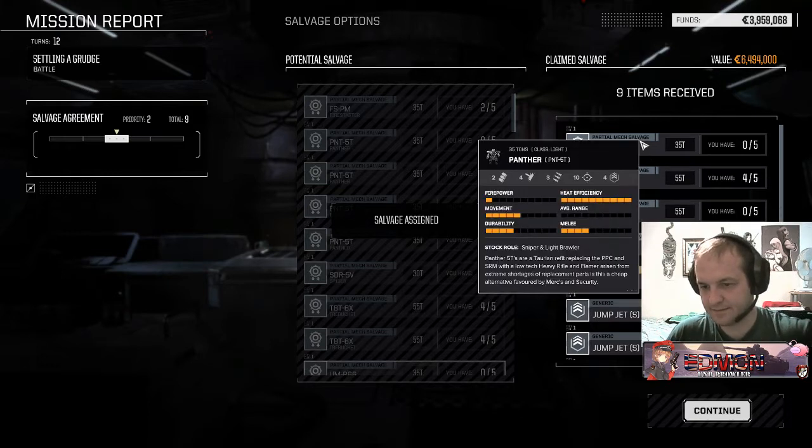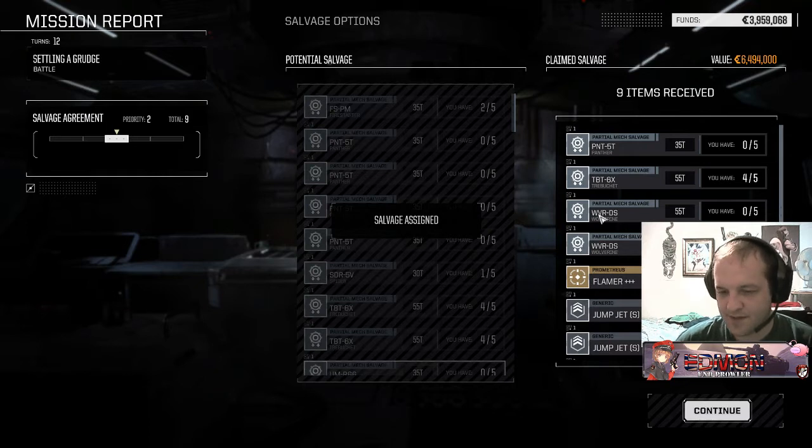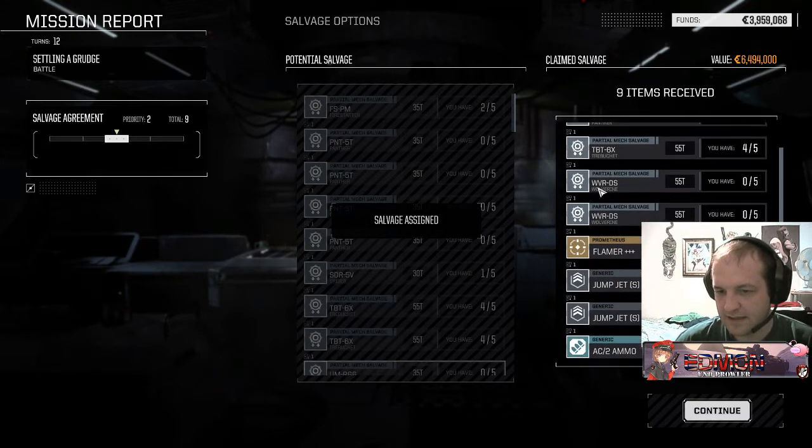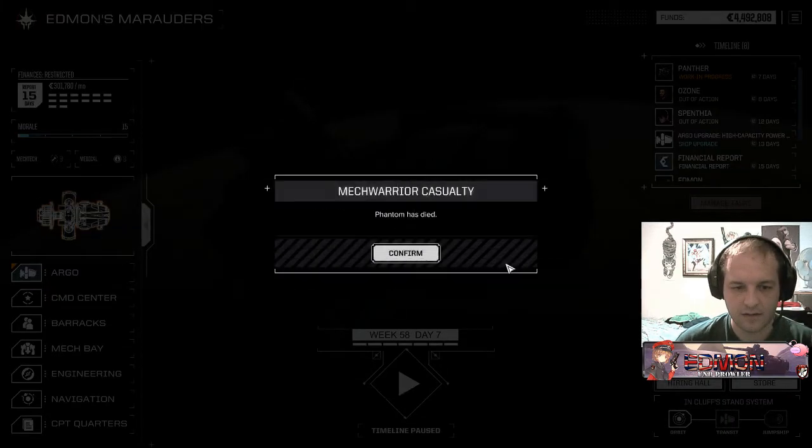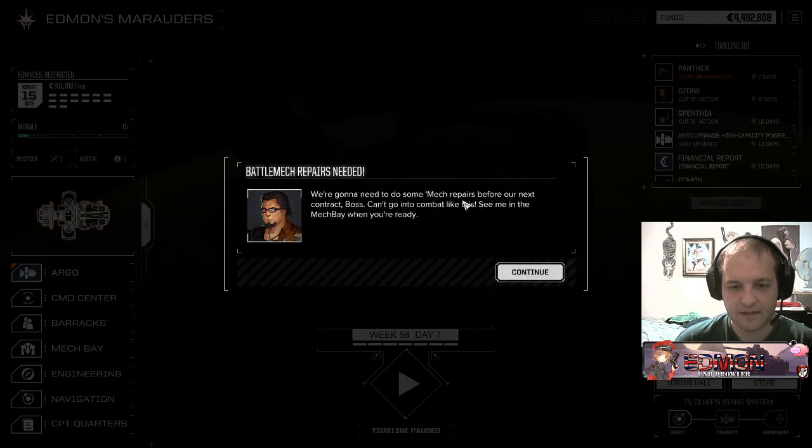Okay. We lost one mech, but we got 4 pieces of better mechs. I didn't see the Irby on the trash list though. I didn't even see one piece of it. Unless I got really lucky and got to keep it. I think there's like a 10 or 20% chance, or 15%, of getting to keep a mech that's been CT'd. I'm not sure. Phantom has died. Bad times.